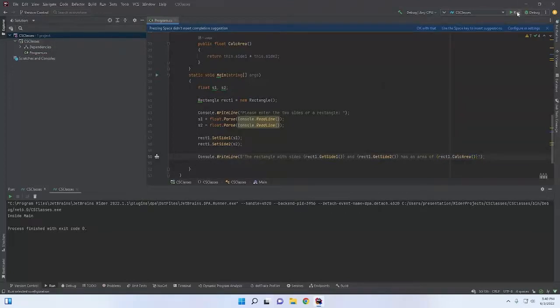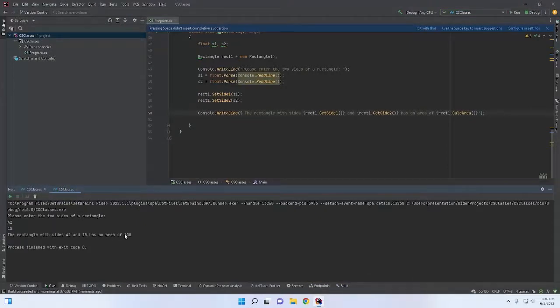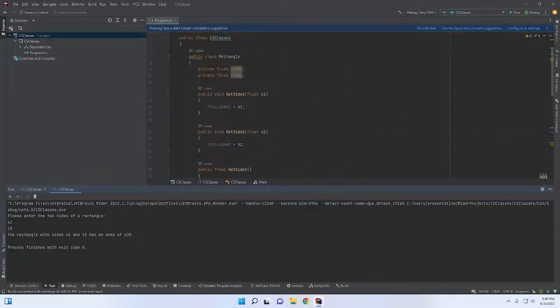So now if we run this, it will prompt for the two sides, 42, 15, and the rectangle with sides 42 and 15 has an area of 630.